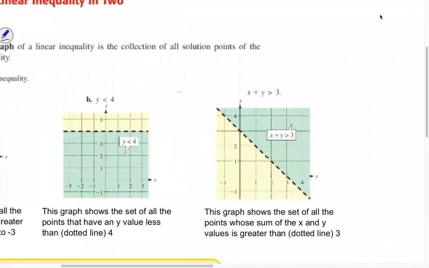All right. So now how do I do this problem? It says x plus y is greater than 3. Well, I have to graph that line, and there's a couple different ways to graph it. One, we can take this line and make it equal to y equals mx plus b by subtracting x. That gives me y is greater than negative x plus 3. So I start at 3. Then my slope is negative 1 over 1. So I go down 1 to the right 1, down 1 to the right 1, down 1 to the right 1.